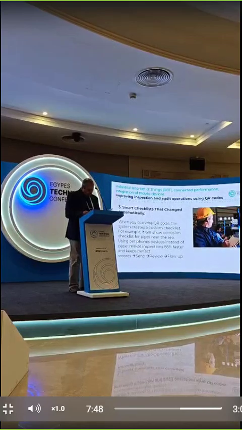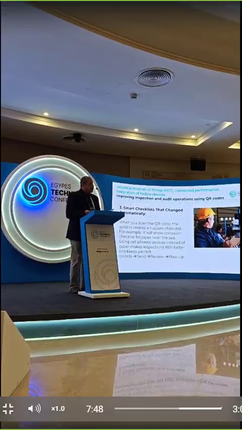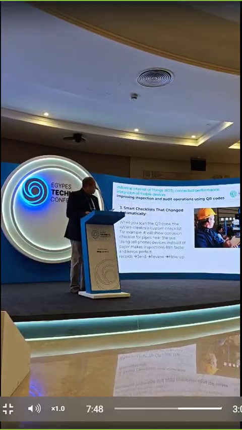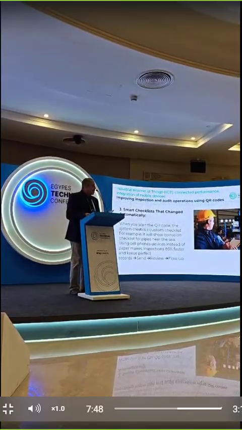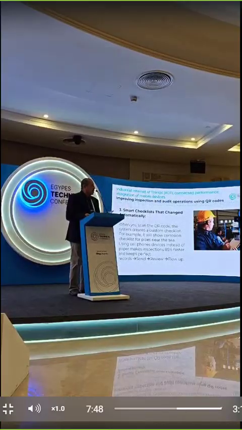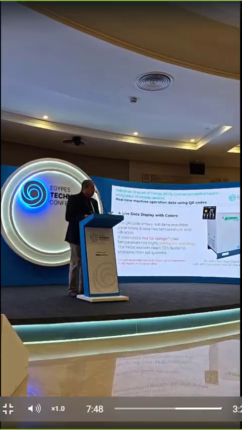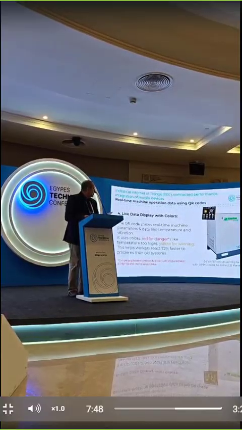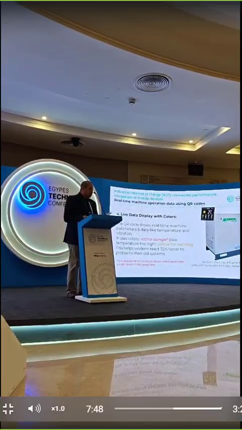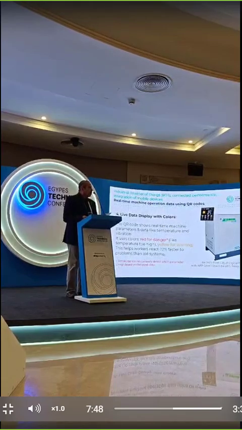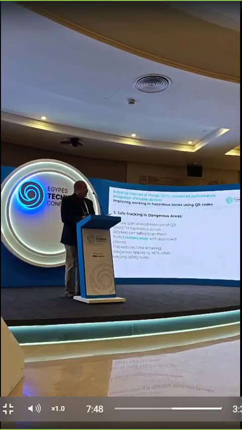Also, you can make a dynamic checklist for the web page, and when you scan the QR code from the asset, you can dynamically fill the form instead of handwriting on paper. If you use a digital screen for the QR code, you can put it over the assets and show the parameters of temperature, pressure, and all parameters from the asset. You can connect with the Yokogawa or SCADA system.